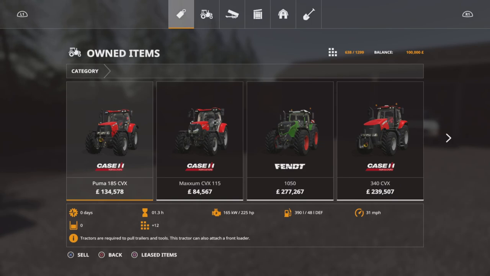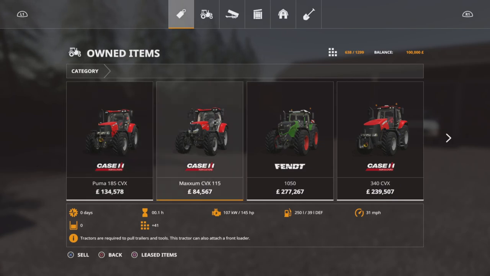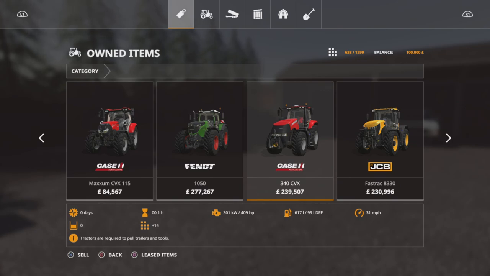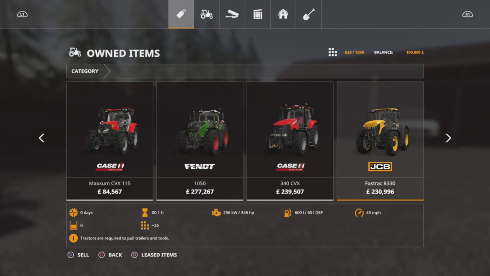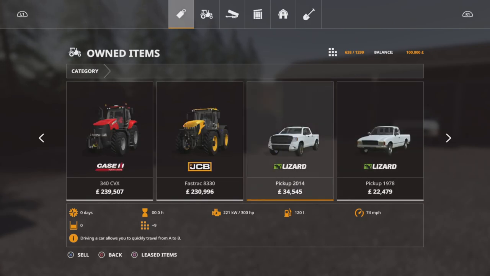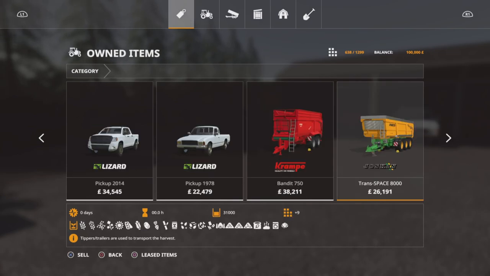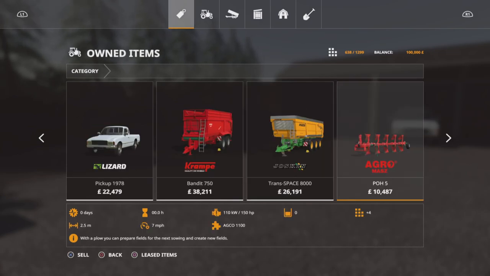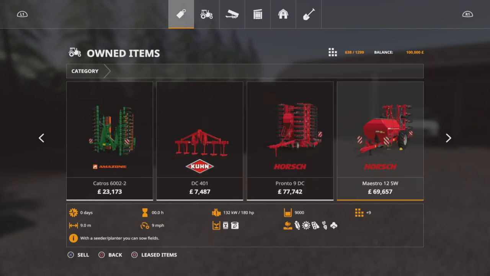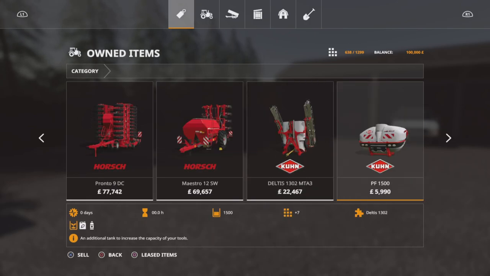So there you go. So a new farmer mode, well, all of the modes, I'll show you the difference. We start off with a Puma 185 CVX, the Maxim CVX 115, a Fendt 1050, which is a beast, a 340 CVX, the JCB Fast Track 8330, so like I say, 5 tractors. We've got 2 pickups, the old and new. We've got 2 trailers. We've got a plow. We've got 2 cultivators. We've got a subsoiler. We've got seeders and planters, crop sprayers.